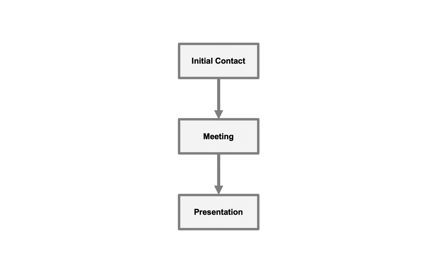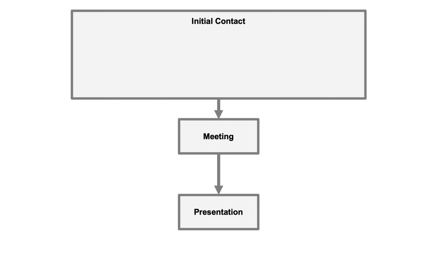So regardless of what you sell, I think the most complex and also the simplest of products can go through these 3 steps. So let's drill into each step and talk about what that looks like and what you should accomplish in each step. So if we drill into the initial contact, you might hear me talk about initial contact and you might think, oh yeah, that's a cold call. Sure, it could be a cold call. It could also be a cold email.